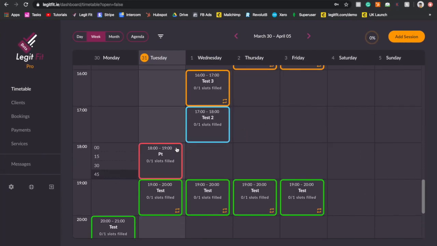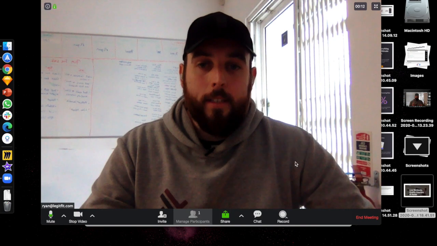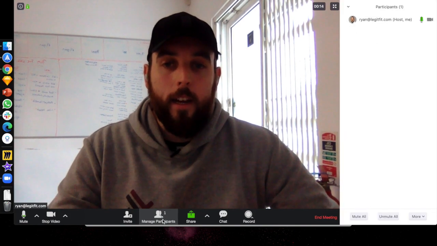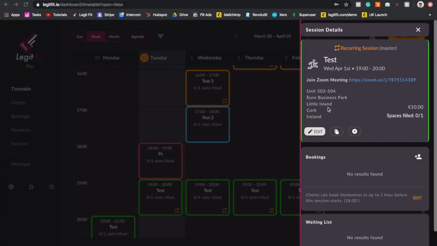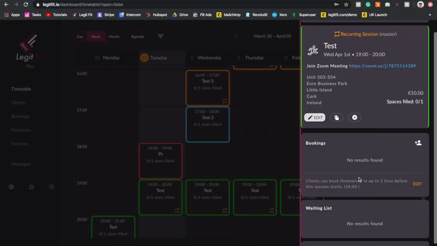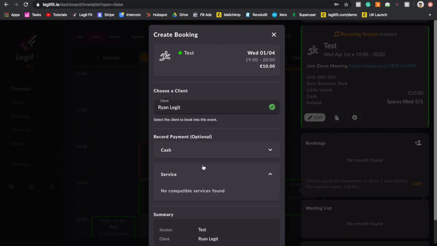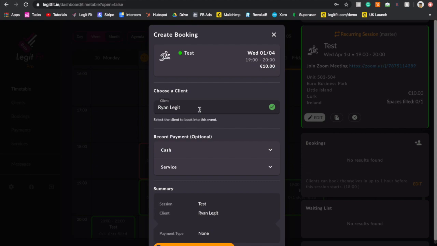So yeah, the only thing you need to be aware of there is obviously keeping track of who's in the sessions. So get people to book in as per normal on LegitFit, and then at the start of a session, once you're actually in, you'll be able to see who's actually logged in through here. Clicking on Manage Participants, you'll be able to see who's actually joined today's session. Go back over to your bookings and double check between your bookings and your participants that is aligned. Now, if they're not here, you can manually book them in and double check if they have a service. So this person doesn't have a service, so they'll have to either leave the group or pay for it.